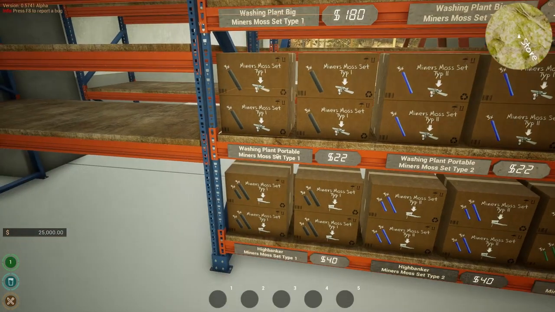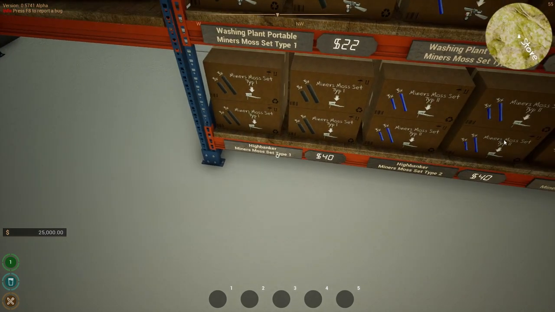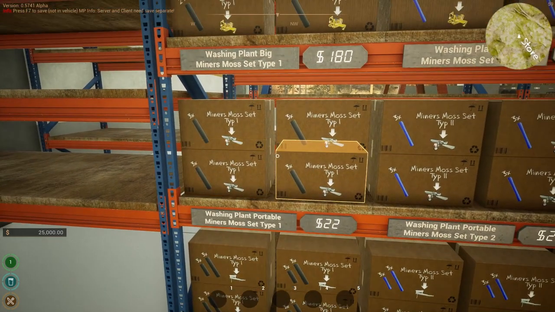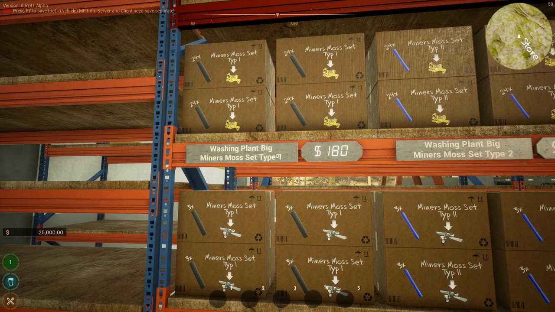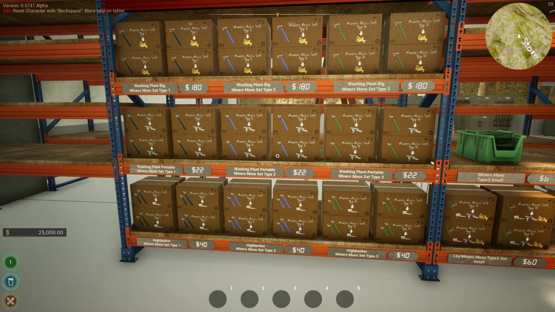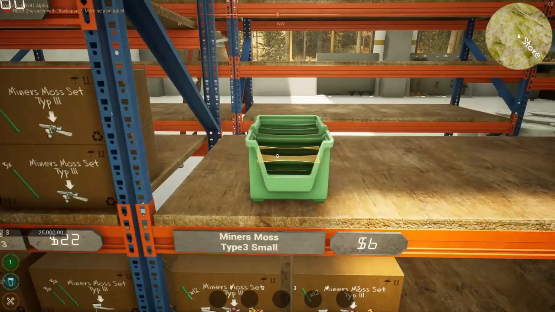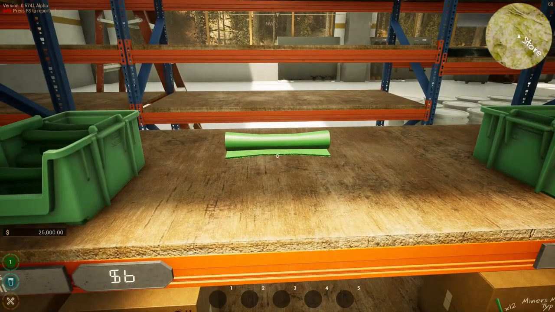Three different wash plant sets. You have your high banker, which is the small starter. You have your wash plant. I call it a mini wash plant. And then you have the big wash plant. And these boxes over here are sets for each one of those. Now, being a gold miner myself in real life, each one of these mats is different.